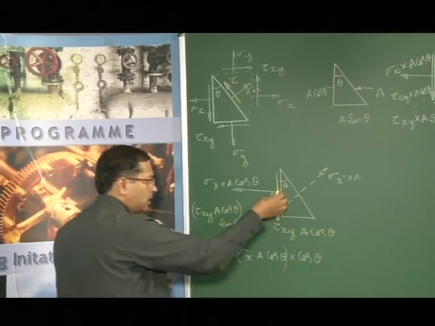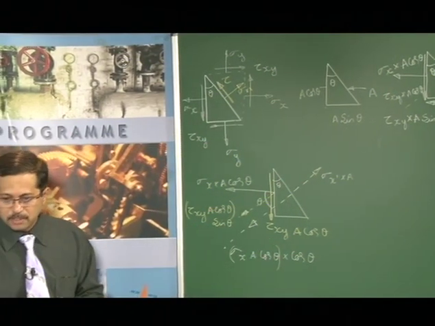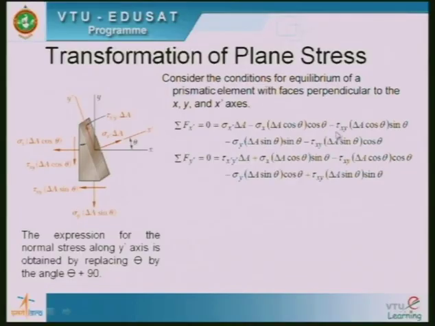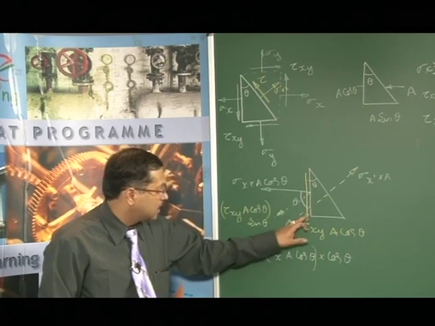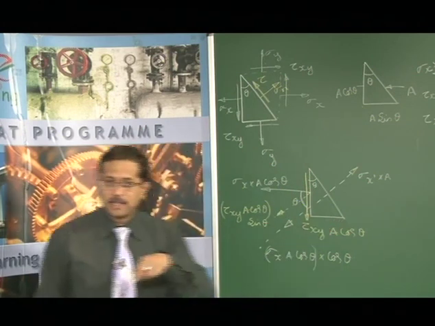Again when I resolve this, the sense is opposite to this. So that is why you are getting this to be a negative sign here. So now we have covered the forces that are going to be acting on this face. Let's look next at what are the forces acting on this face and then resolve that.